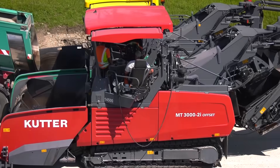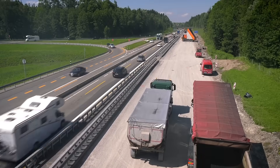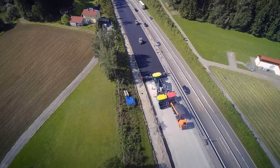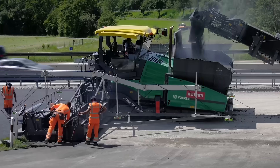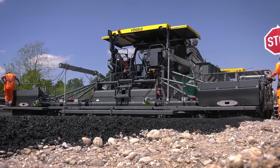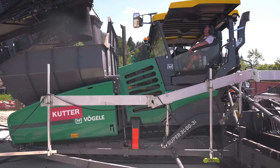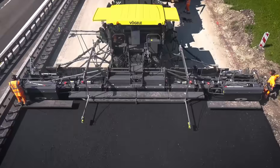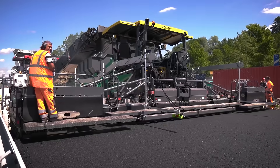The Super 3003i is a paver developed by the German company Vergola. It's the largest paver in the entire range of the renowned brand. Although the machine itself is only 3 meters wide, it can asphalt roadways up to 18 meters wide. This means that the Super 3003i does not take up much space when transported and parked. The machine is capable of paving up to 5 lanes at a time, making it ideal.